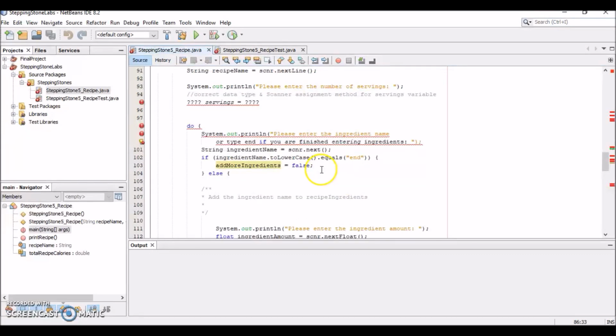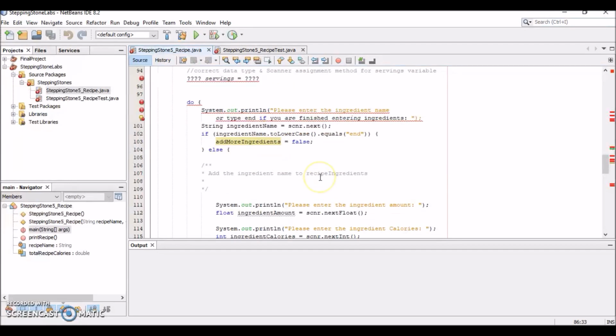As they enter ingredients, you can either store them in an array list of strings, so just the ingredient name, or you can actually create, which I highly recommend again, an array list of ingredient objects. So as they're entering the attributes of the ingredient, you create a new ingredient object that uses those attributes, rather than just creating an array list of strings storing the ingredient name only.